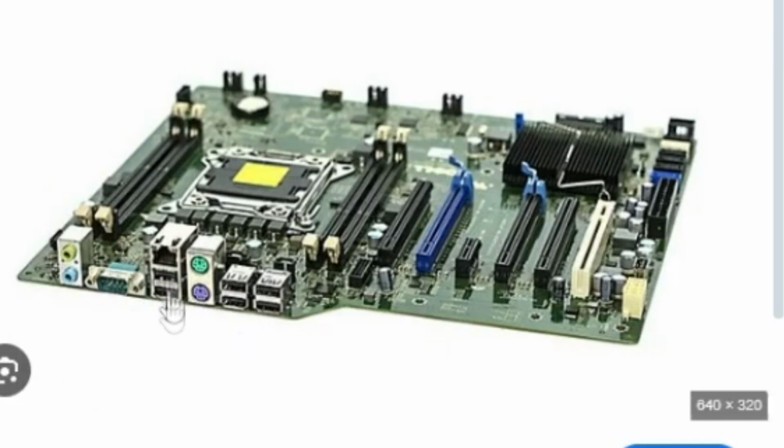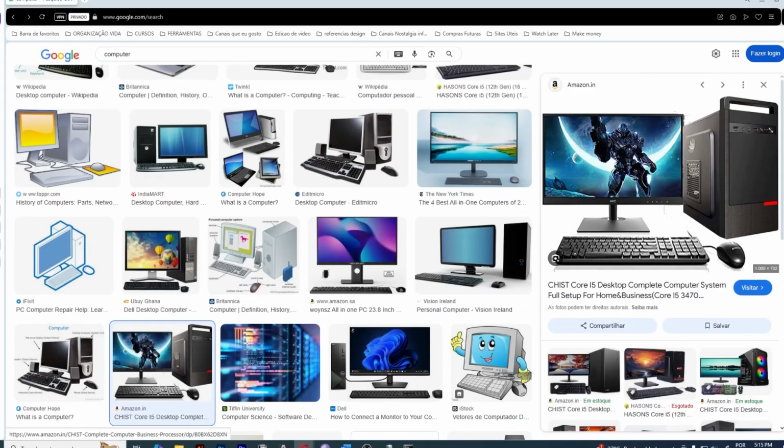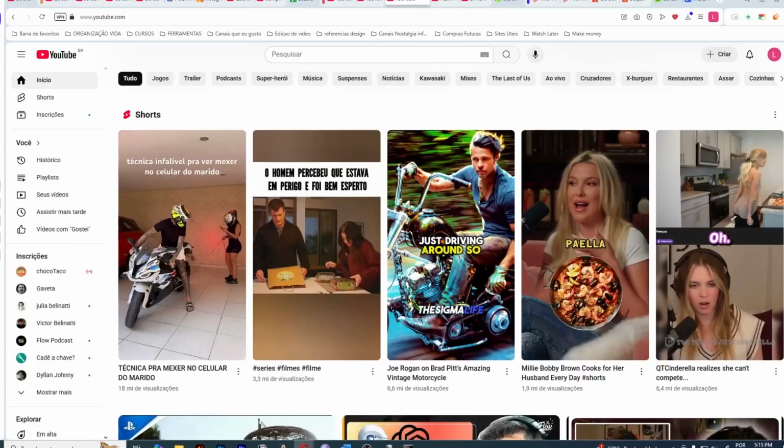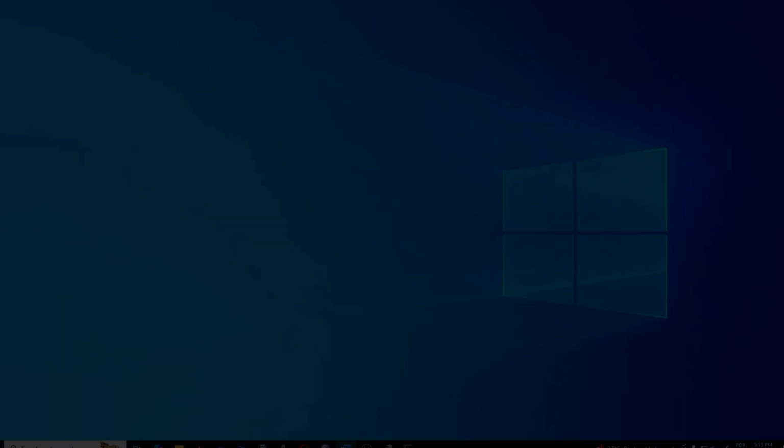The motherboard has ports in the back but not in the front. Some of them have them right here, but it's not the usual case. It's very hard to find, so you should always plug in the back, so you can make sure that it's working properly and connected to the motherboard itself. Okay, so that's another tip that I'm going to give you guys.